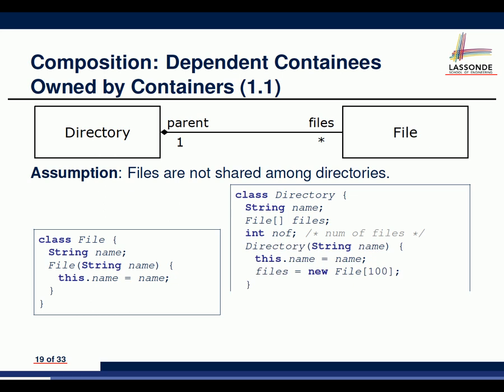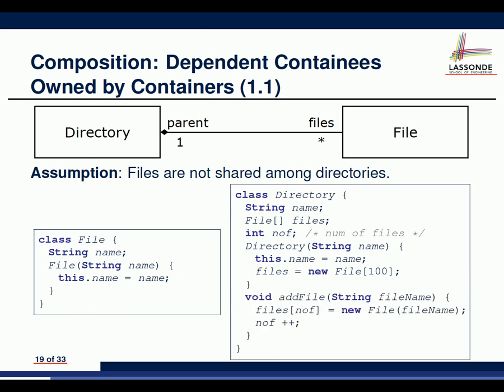And then we have the constructor. The constructor here, we simply do the similar thing. We simply say, given a name for the directory, for example, D1, I'm going to initialize the name to be the name. Again, this is copying the address, right, of the parameter over here. Again, call by value, right? Make sure you review that lecture. And also we say that files, which is an array, is going to be a new array of 100 slots. Initially, every slot is null.